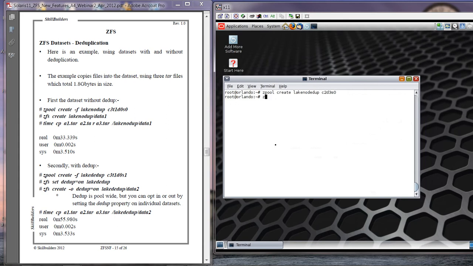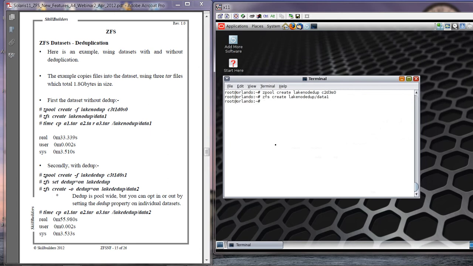Then I'm going to create a file system under that, a dataset, called lake_nodedup/data1, which will of course be mounted on /lake_nodedup/data1.